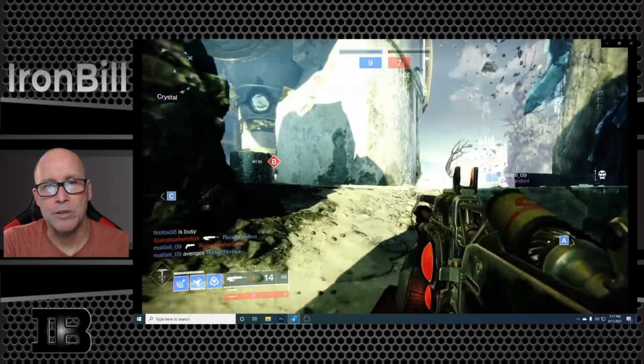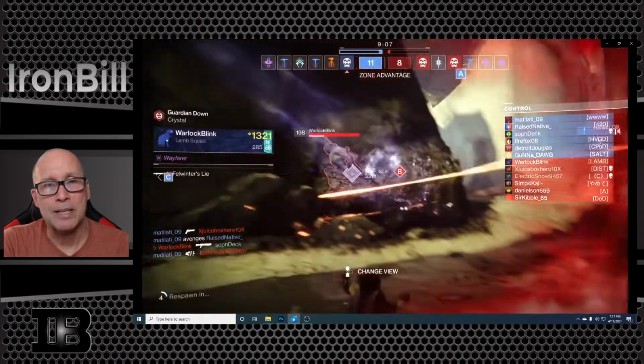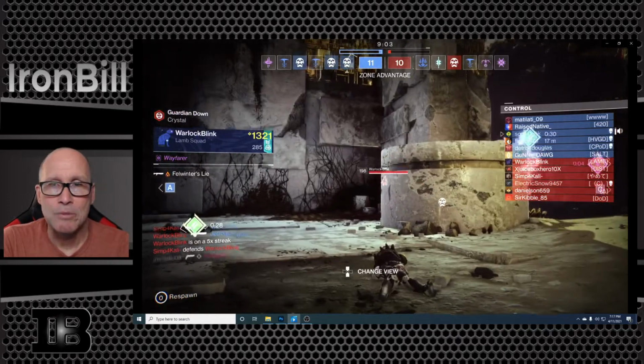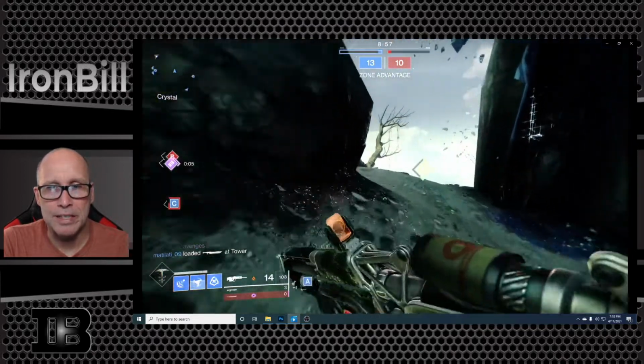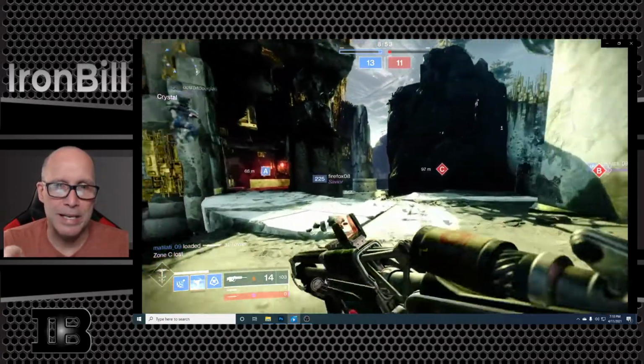All right, there's a Warlock on here called Warlock Blink. Yeah, that's his name. And he was really starting to get to me after a bit, because he kills me 2 or 3 times. The way he was going, he's blinking over my head to get behind me.